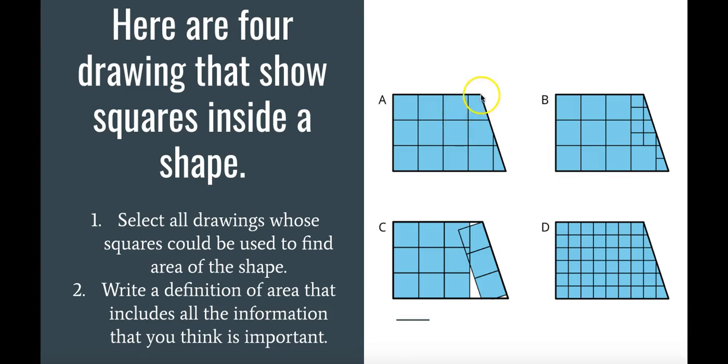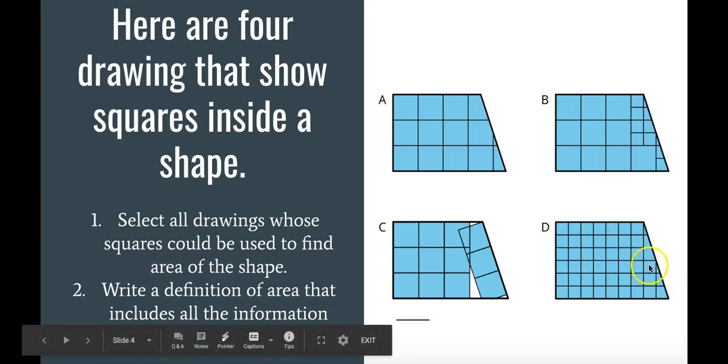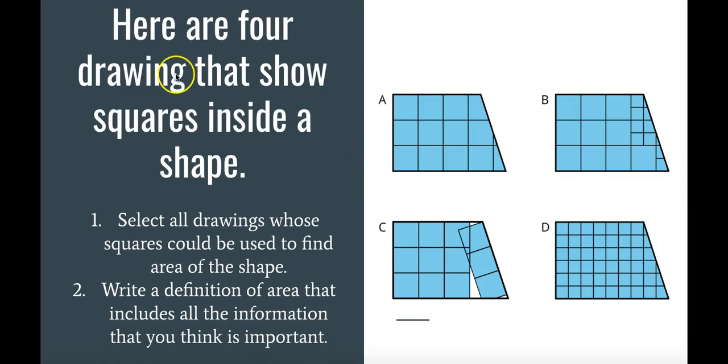I think A is a little difficult because you've got some very small pieces here to work with to try and figure out how they would fit with another shape. You've got B that's got one size square and then another size square, and those squares do appear to be equal, and it does appear that maybe 4 of those make up one of the larger ones, but then you're having 2 different units. I think D is probably your best bet to figure out the area on this because all the squares are the same, and these ones that are right here along this angle should be able to be used to find the area pretty easily.